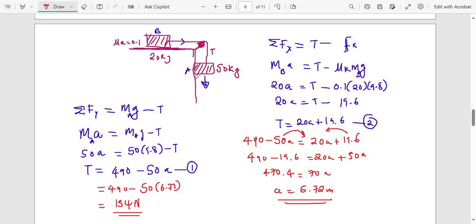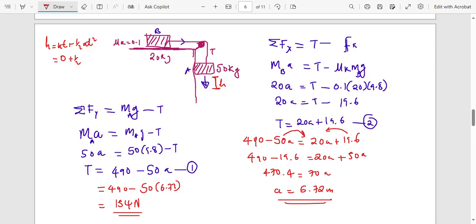Sometimes they can ask you to find the distance that this object is going to drop after, let's say, 2 seconds. So that distance is basically the height. What will be the height it will drop after 2 seconds, assuming it started from rest? So you still say height is equal to ut plus half at squared. The initial velocity is 0 because it started from rest. That will be half. We are not using gravity here.